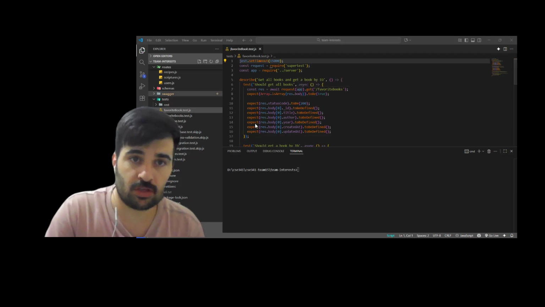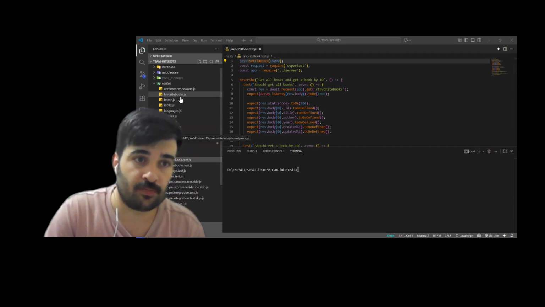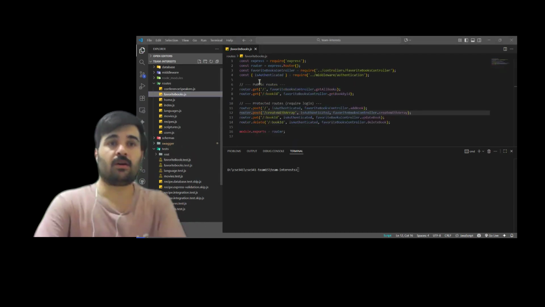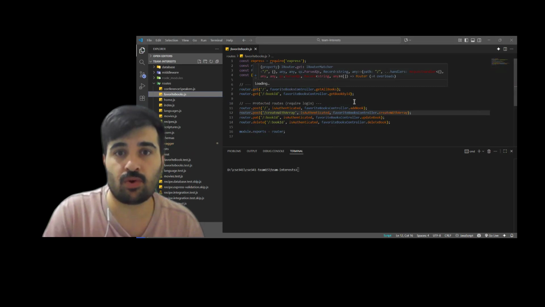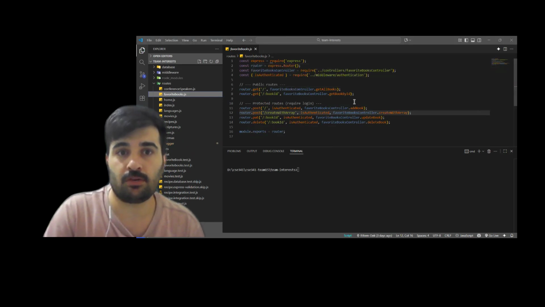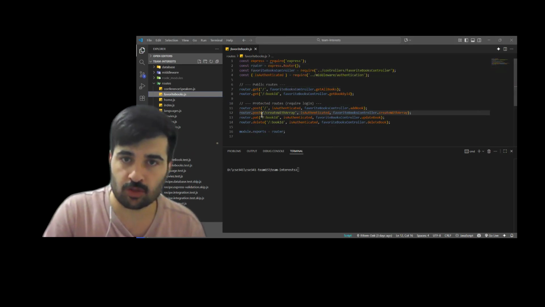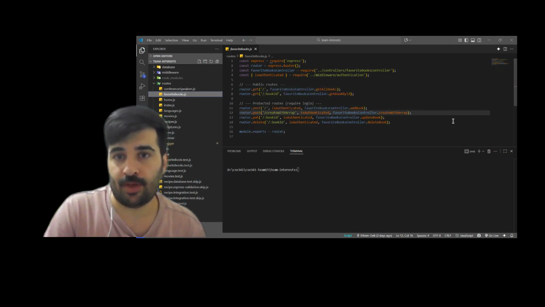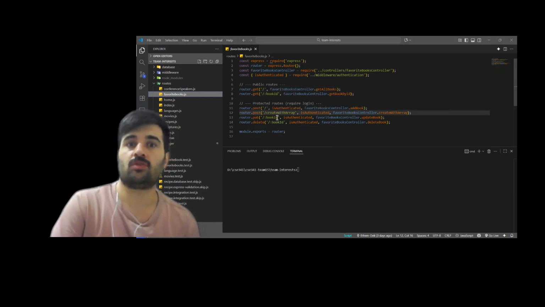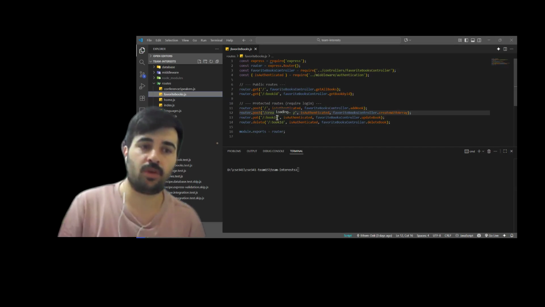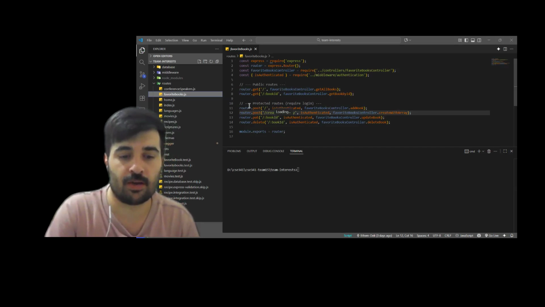First, as you see, I have VS Code open, and I would like to show you my routes. I have set the two routes, get all and get book by ID, as public routes, so you don't need to log in. But posting, adding a book, updating a book, and deleting a book, I have added in the protected routes, so only allowed users will be able to do the testing and the other things.